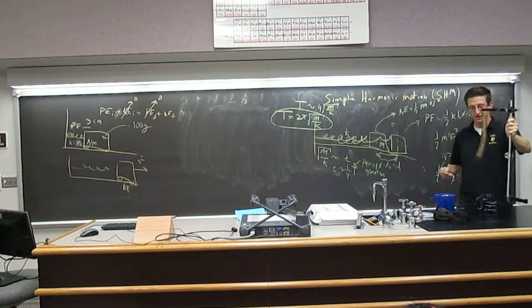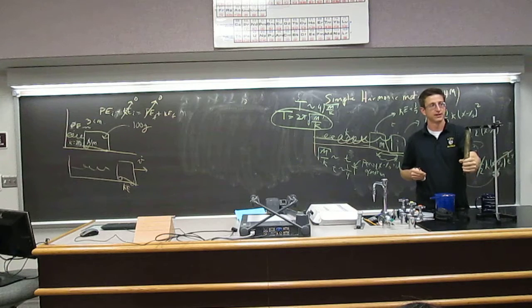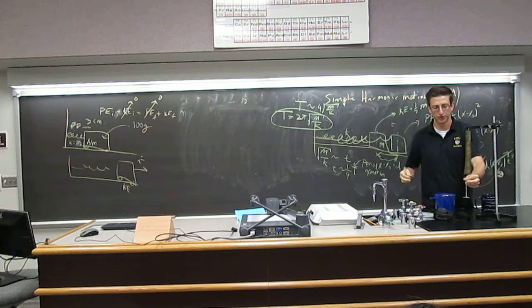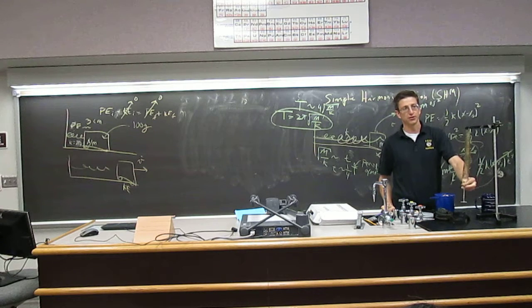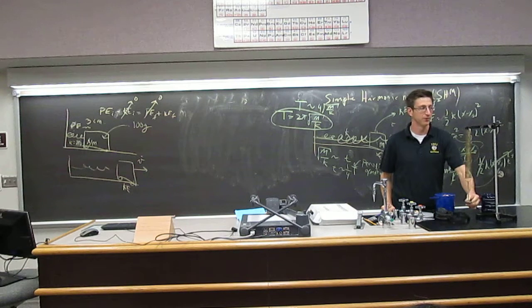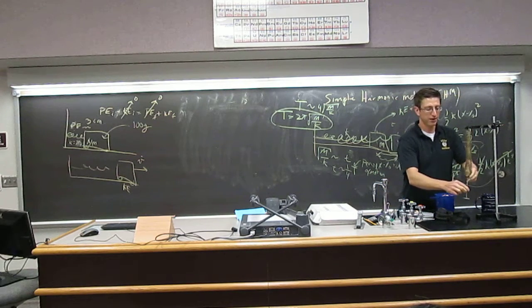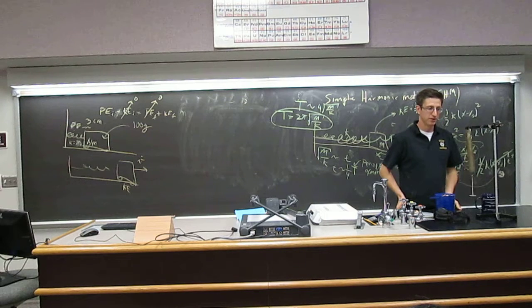Okay. All right, at this point, this is the equilibrium position. And the fact that it's horizontal versus vertical, and that there's a little gravity potential energy here, turns out not to affect what we're about to do. So I have a 50-gram mass at the end of here. And if I let it go, see how it goes up and down?